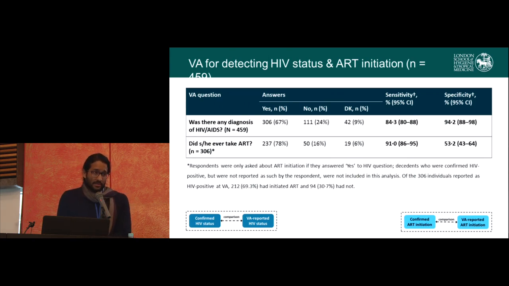The ART question is fairly new. This is only the 2nd study that's ever tested this formally, and it was 91% sensitive, but only 53% specific. And again, this is relatively understandable. HIV-positive people have a very high pill burden, so particularly for their family to know whether or not the medication they were taking was actually ART or was one of the numerous other pills is difficult to know. So it may be that the question needs refining to improve the specificity.